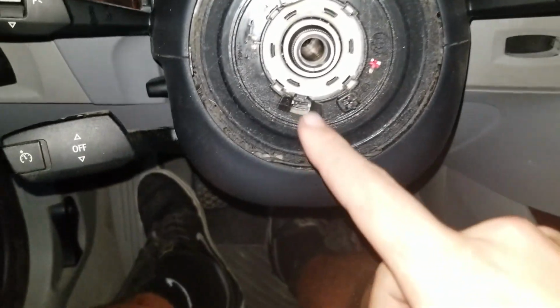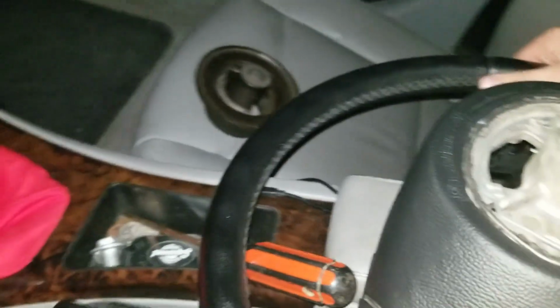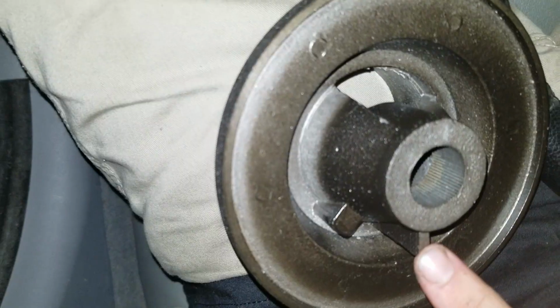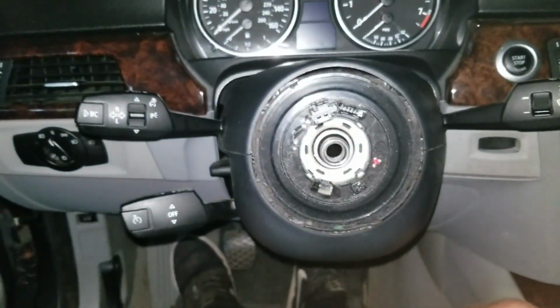Alright, so as you guys can see, there's a little notch right here and the corresponding wires. On the wheel, there's your notch. There's a hole for the wires. On your hub, the new Momo hub, there's the notch, there's a hole for the wire, so you want to make sure you put that in the exact same way. That'll also make your wheel straight.